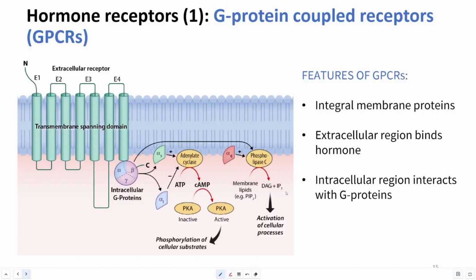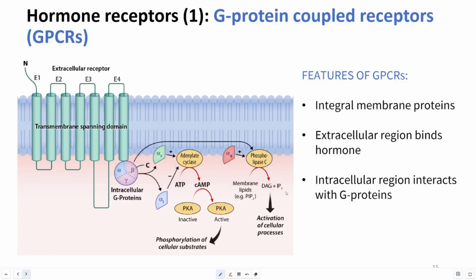Hormone receptors. G-protein coupled receptors, also known as GPCRs. The hormone is a signaling molecule, or the first messenger. The binding of a hormone to a receptor then forms the second messenger within the cell. There are two types of signal transduction pathways, both of which use internal plasma membrane protein complexes called G-proteins, which work with GPCRs. It changes from an inactivated form to an activated form upon binding of a hormone.